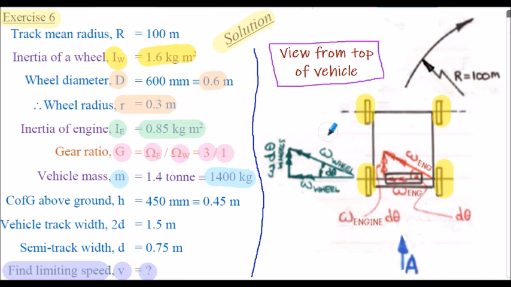As always, I would encourage you to draw a small sketch of the problem given. This is a view of the vehicle going around the corner here from the top. It's a plan view in other words. The 100-meter radius bends to the right here. I've also added arrow A here. We'll consider a view on arrow A within the solution. That's viewing the vehicle from the rear. So there's the information extracted from the question.